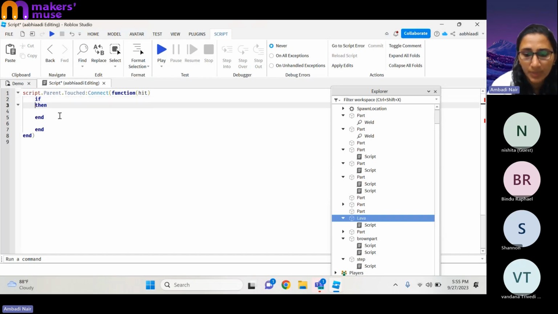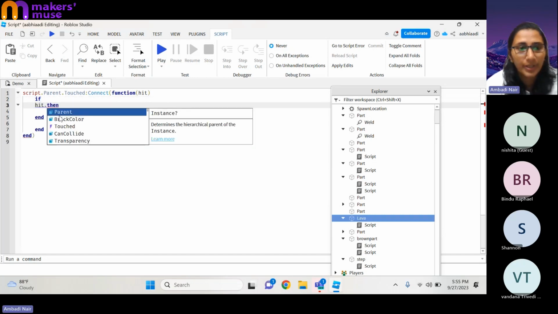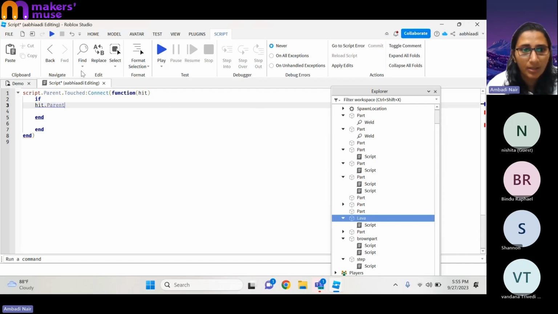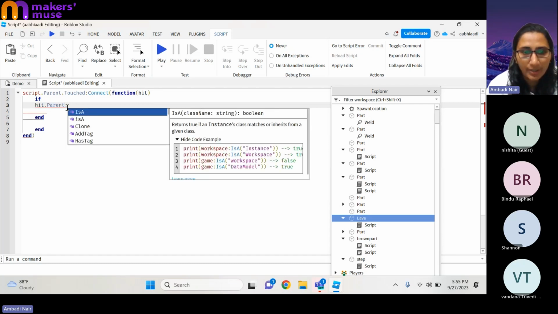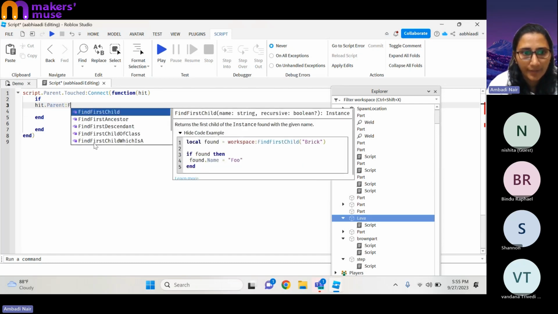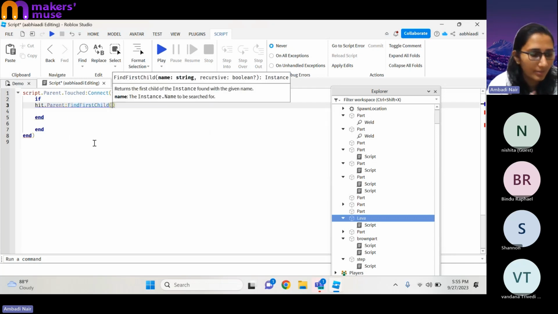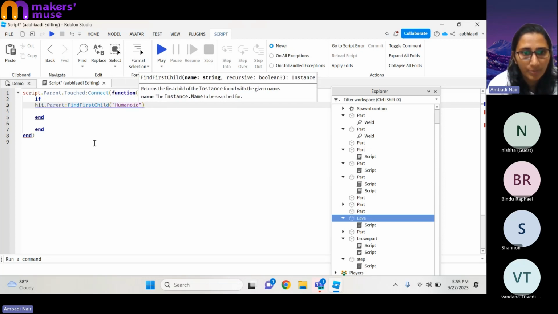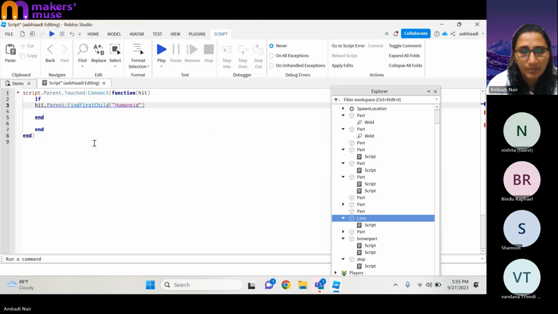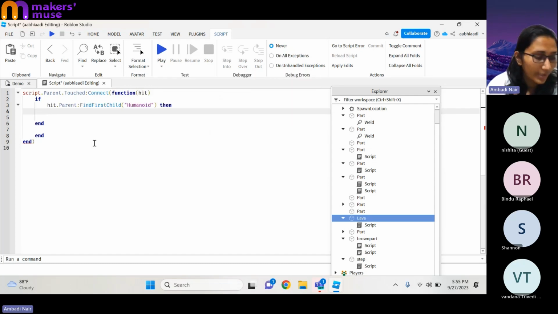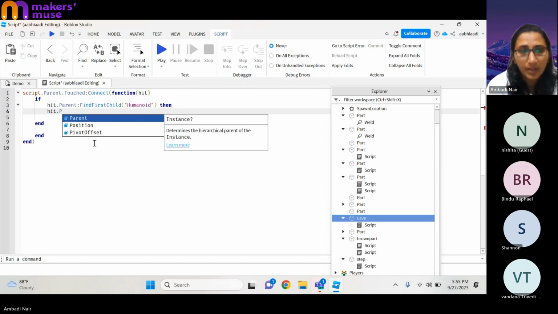Hit dot. I'll tell you something. When I press enter, whatever is there in the list, I'm actually not typing it. Once you start typing, see, I need to type FindFirstChild. I will not type it. Just press enter. That's how you type in this. If you are used to PyCharm or Visual Studio Code, you may understand this. You don't need to really type it. You always get the option. There you have the then hit dot parent.